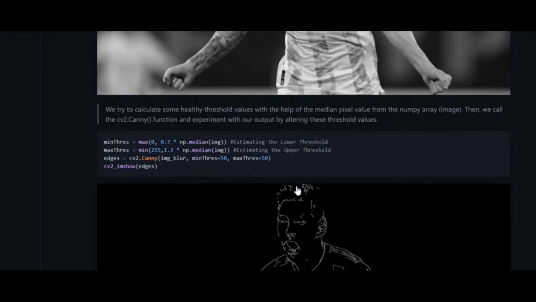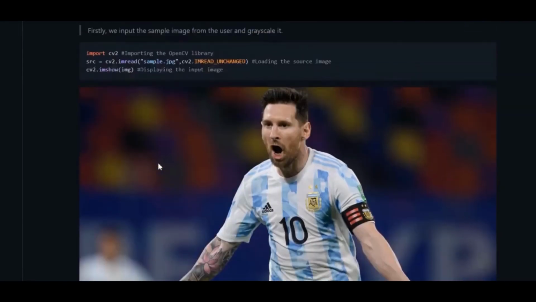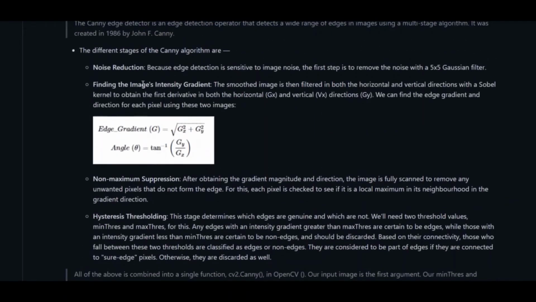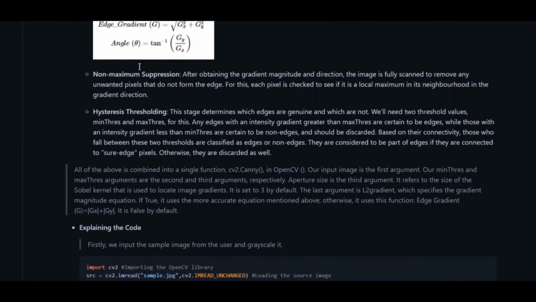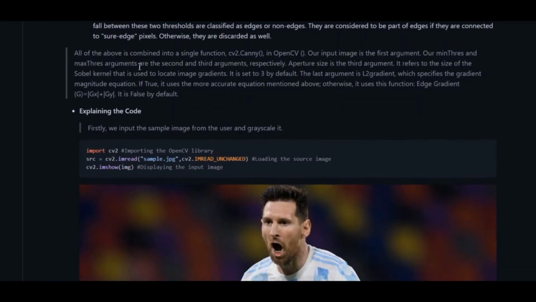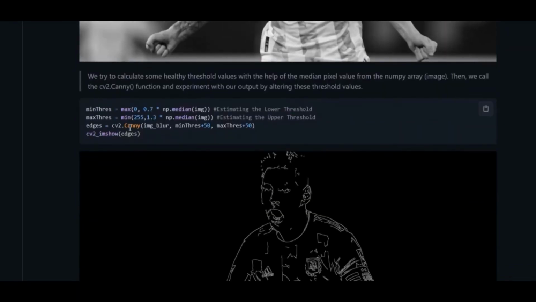So now the next step is to calculate the lower threshold and upper threshold. For that I have used the max and min functions, as you can see here, and stored them in respective variables. Now, to apply all four stages of Canny edge detection, the OpenCV library has a benefit: we have to use only one method, that is cv2.Canny. It will do all the things internally.